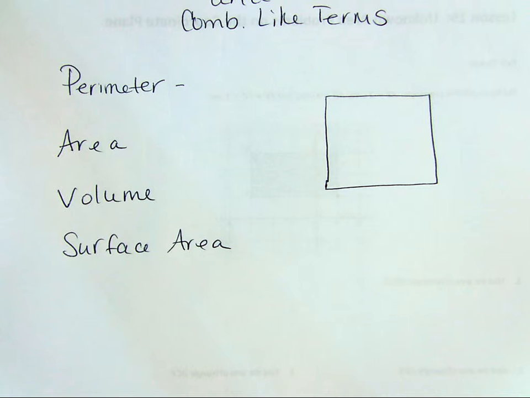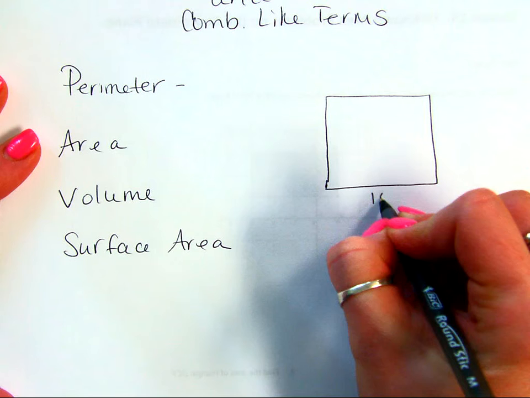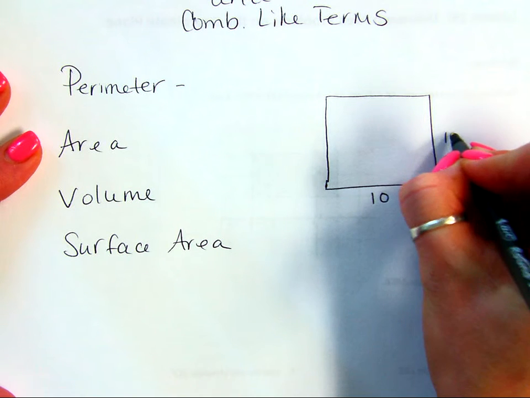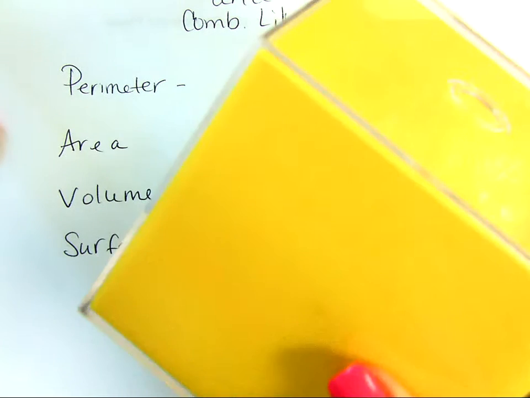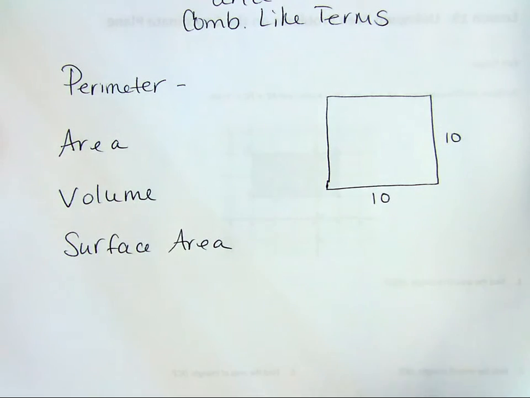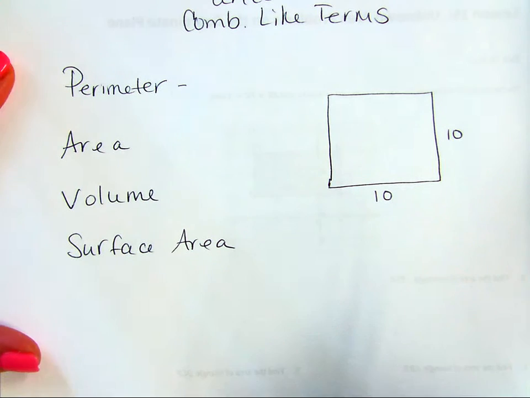I want to build a pool in my backyard. I want that pool to be an underground pool, and I want it to be a cube. So I want the bottom of it to be 10 by 10. The reason I'm going to choose that is because I have this little shape right here that I'm going to use to simulate the real life pool, okay? So here is this cube right here. So I have a 10 by 10.